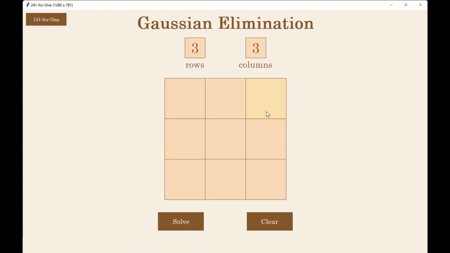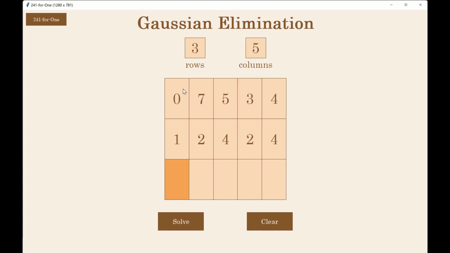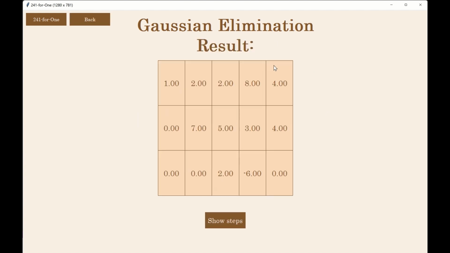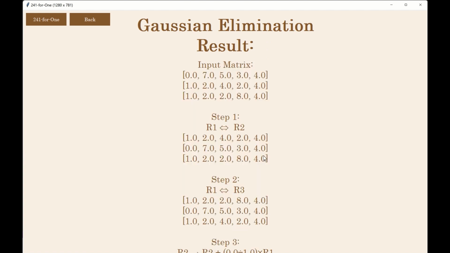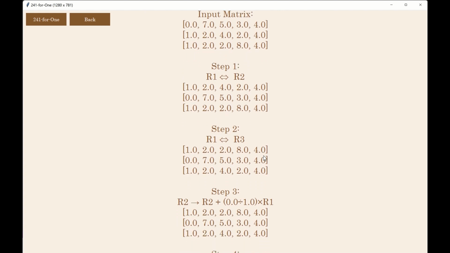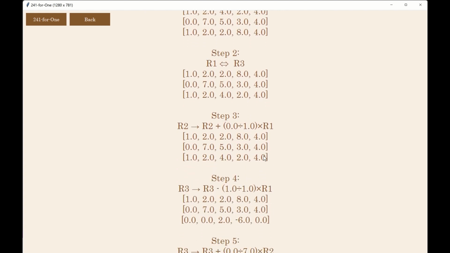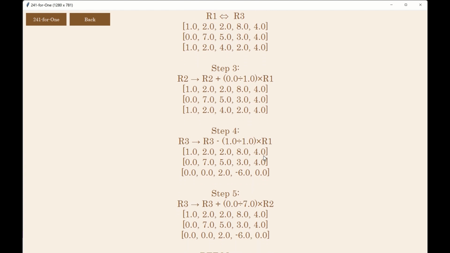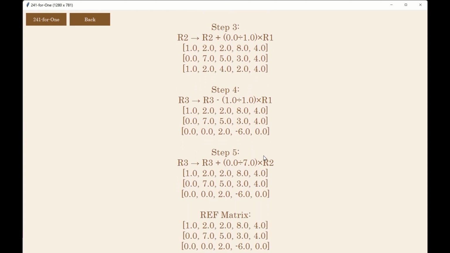And now onto the Gaussian elimination function. First, let's perform Gaussian elimination on a matrix. Now, clicking solve, we're presented with the matrix in reduced echelon form. And we can see the steps, and it tells you to exchange row 1 and 2, and then row 1 and 3. And it tells you the appropriate multiple, or rather pivot ratio, to multiply by.